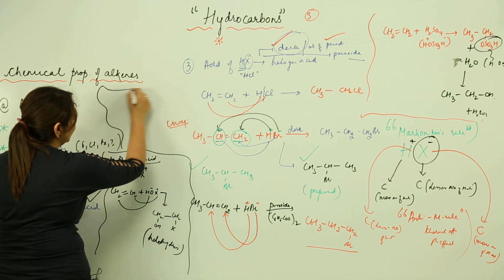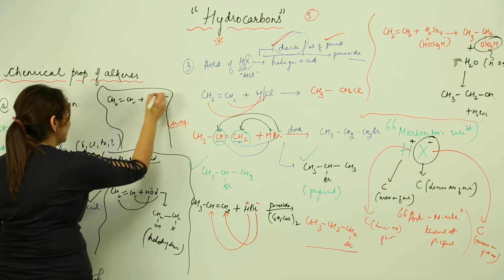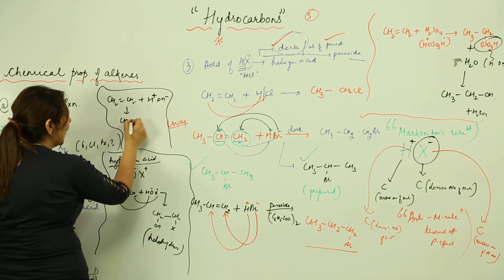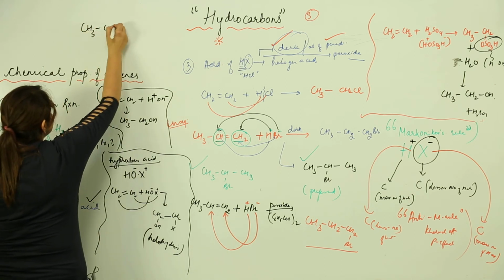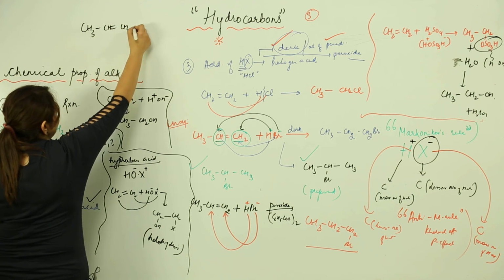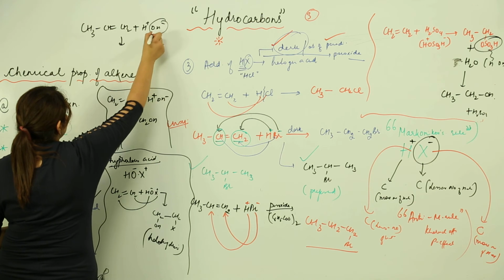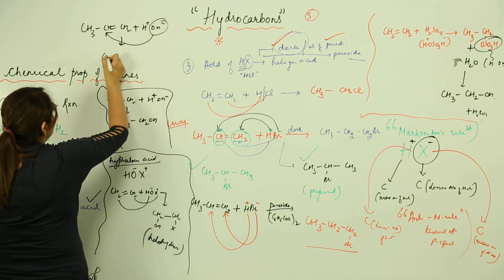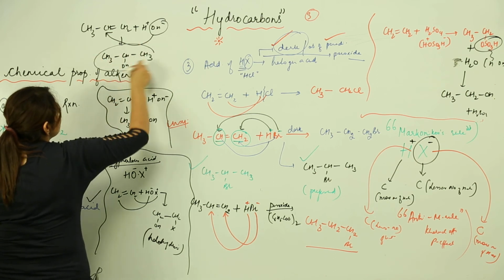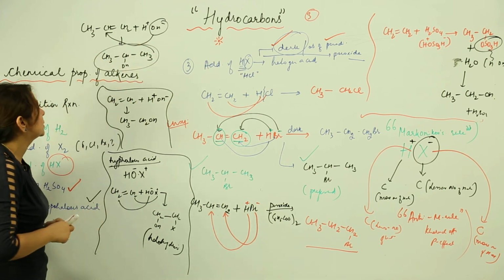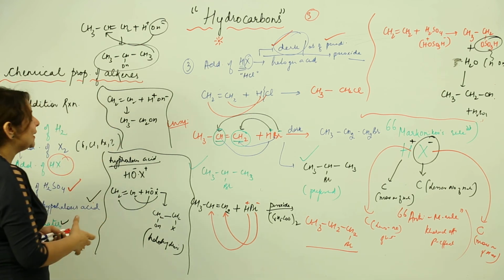In this case also, suppose we have ethene, I am going to add water. Water again has a negative and a positive part, so you can attach to either side. But if you have an unsymmetrical alkene, let us say like this, and you are going to add water, then the negative part is going to attach to the carbon which carries the lesser number of hydrogen atoms. So the bond becomes single and this is this. This is propan-2-ol, or you can say 2-propanol. So this is the addition reaction.